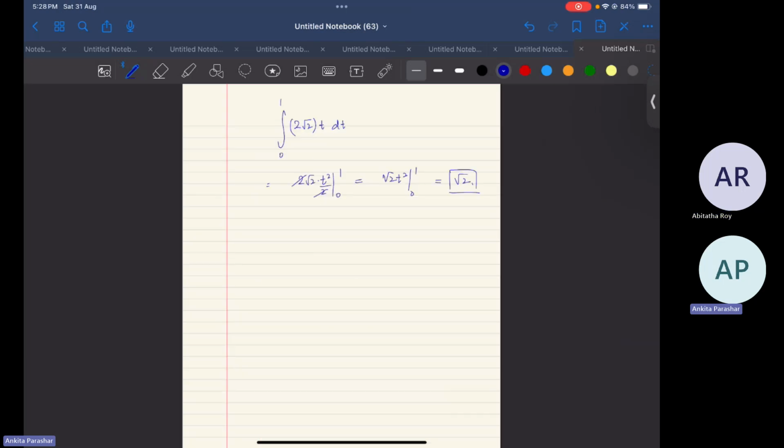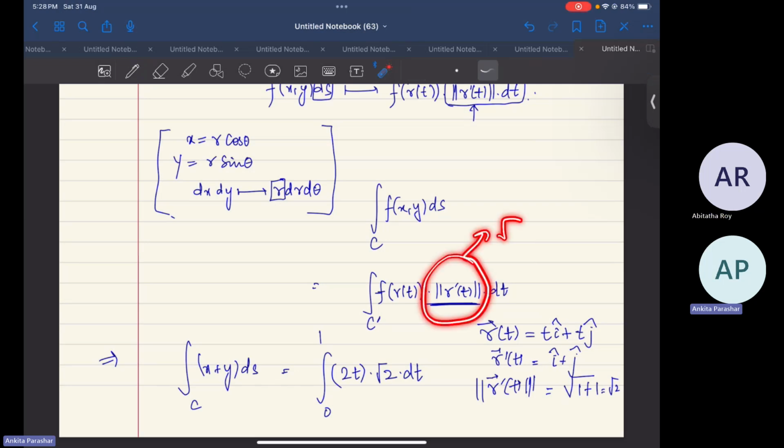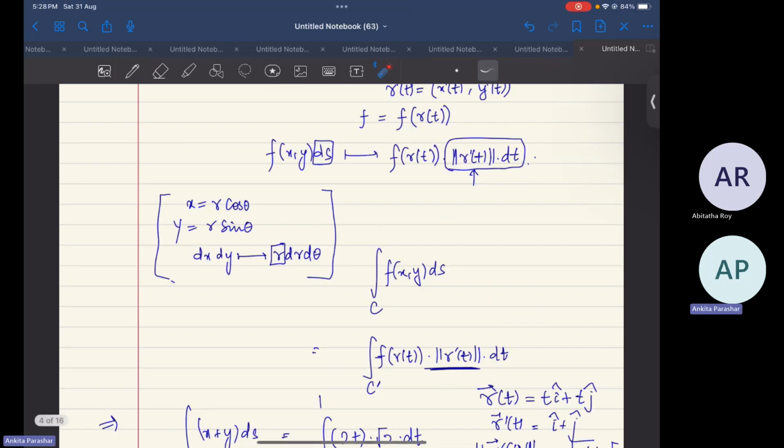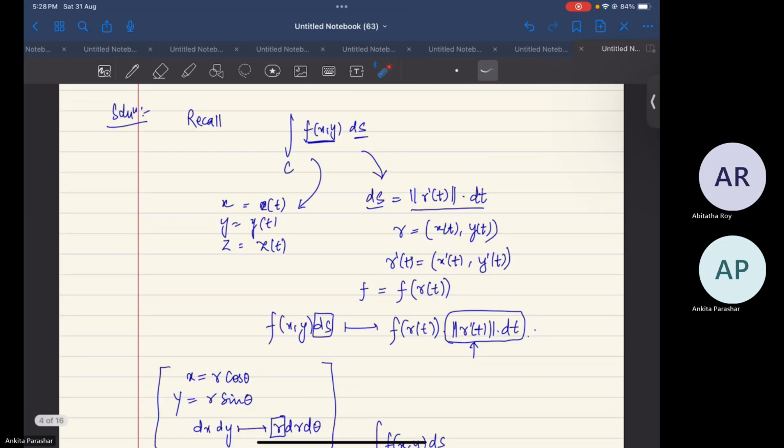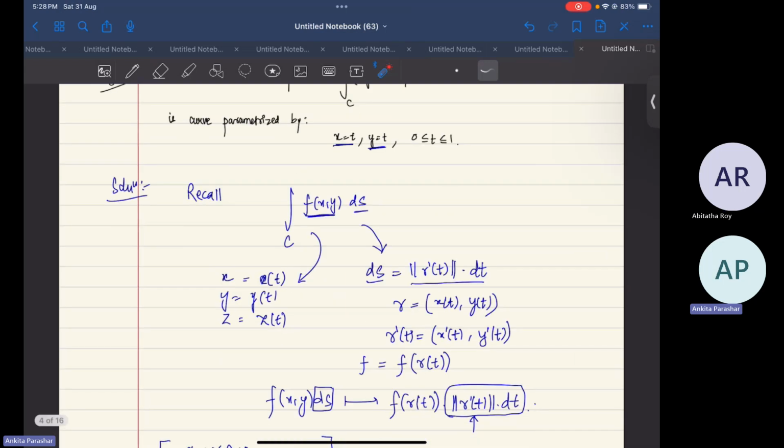Of course, if you forget to write this norm, for a moment suppose you forget this, you see your root 2 will be missing then, and you will get only 1. So make sure when you change the variable you do it appropriately, otherwise you will not get the answer. So here is the thing. What we got is that whenever we have a line integral over a curve with parameterized things, make sure ds has been written carefully.